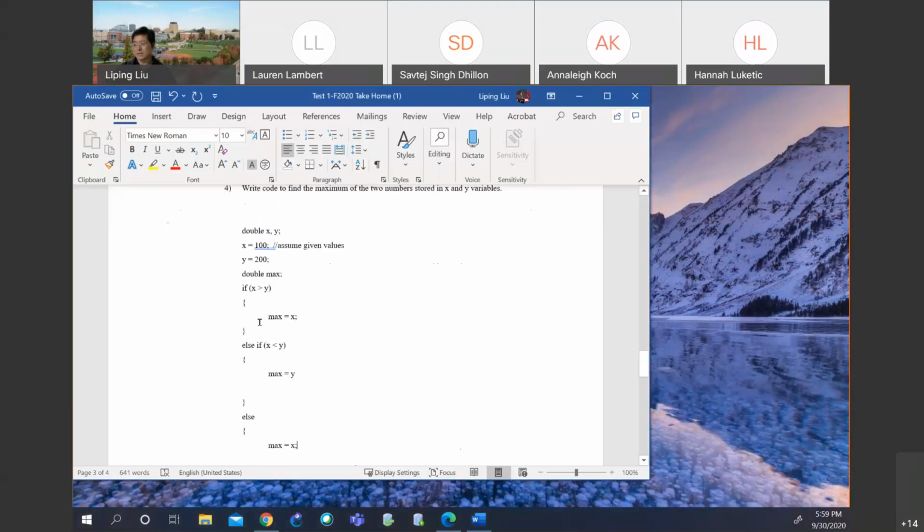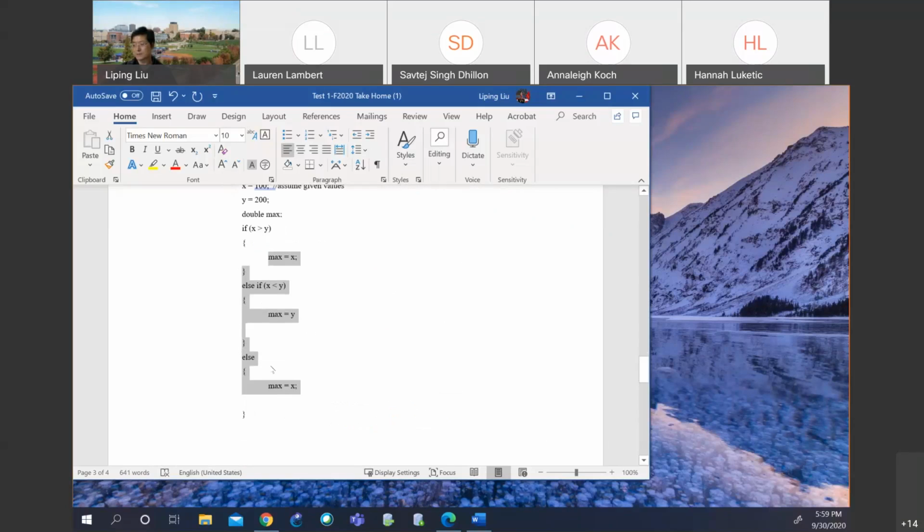Does it make sense? So this time we have basically one statement. That one statement is either this one or this one or this one, determined by these three conditions, depending on whether x is greater than y or not. So this is a selective statement.